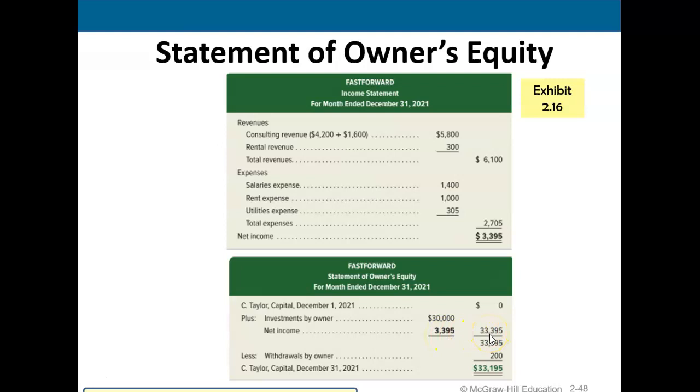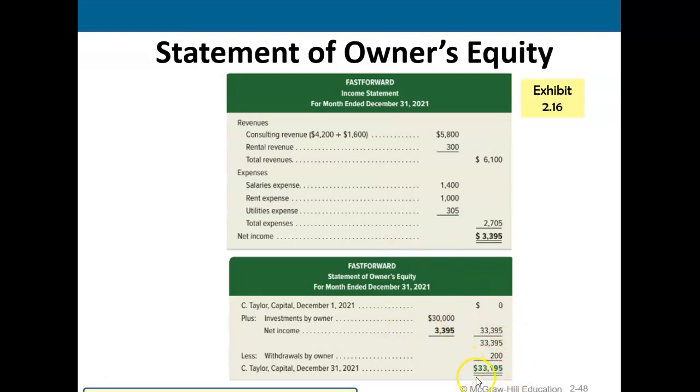So total additions to his owner's equity were $33,395 this month. But wait, he took some out. So he took out that $200 withdrawal. So his ending owner's capital account, owner's capital ending balance is $33,195.